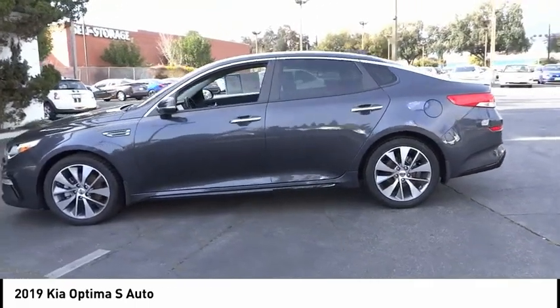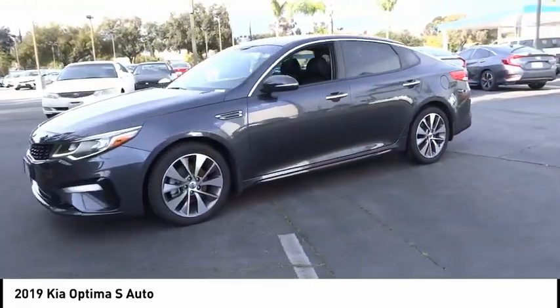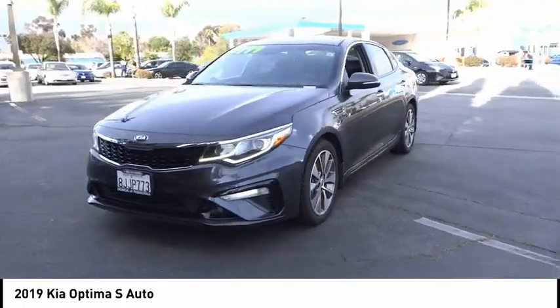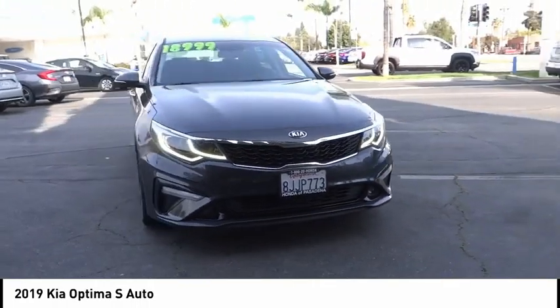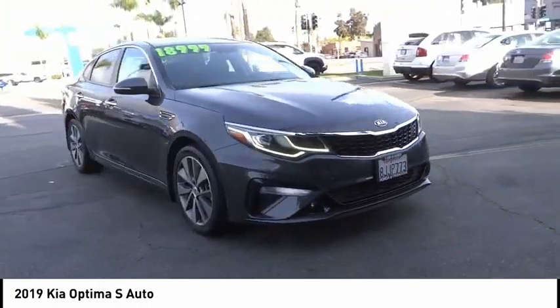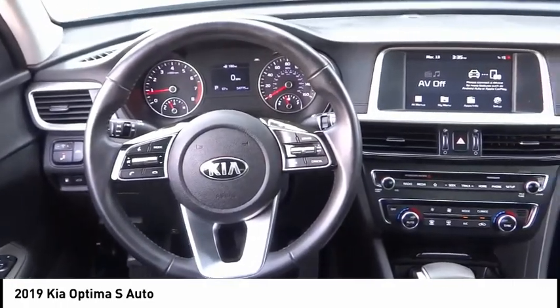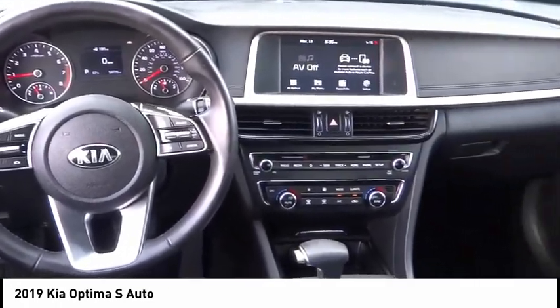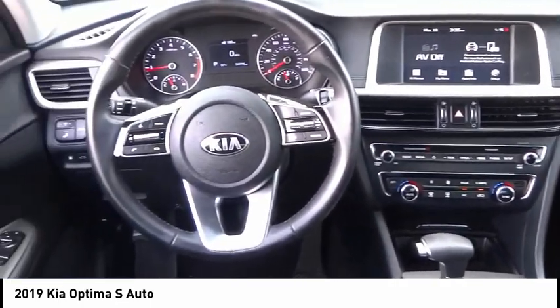This vehicle has less than 55,000 miles. Here are some of this vehicle's great options: electronic stability control, alloy wheels, rear spoiler, brake assist, traction control, remote keyless entry, fog lights, four-wheel disc brakes, speed control, and rear window defroster. A vehicle like this doesn't come along every day — come in and get it before someone else does.